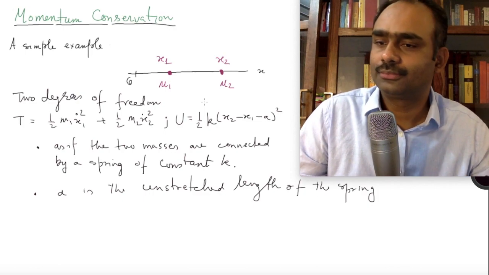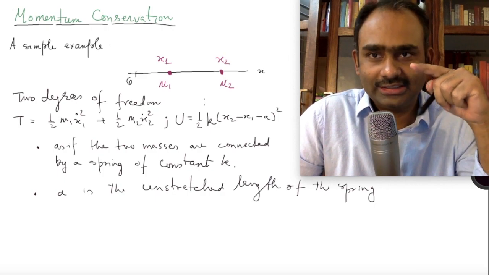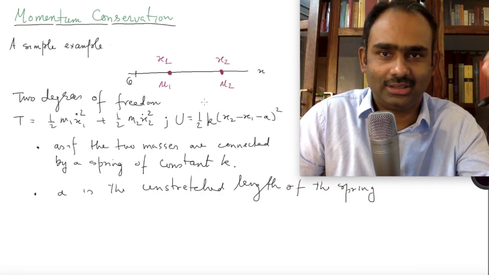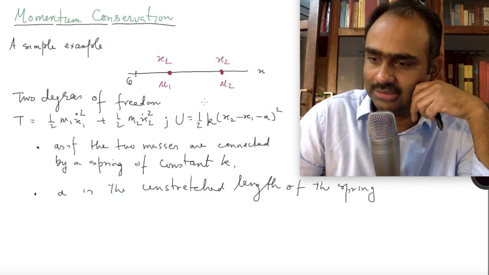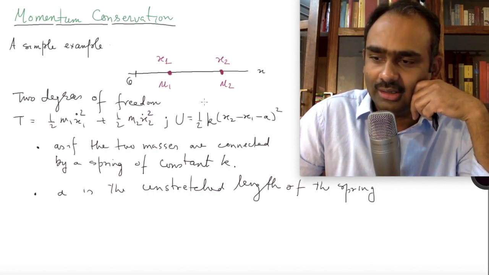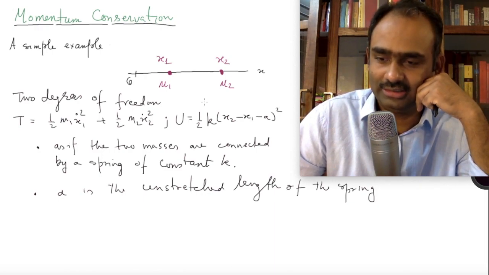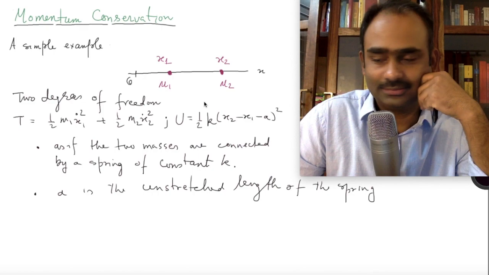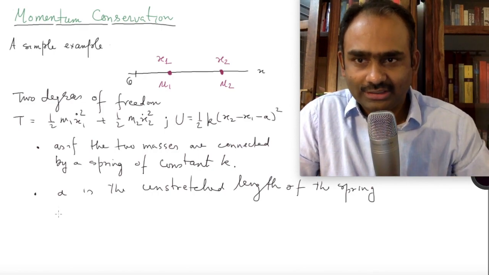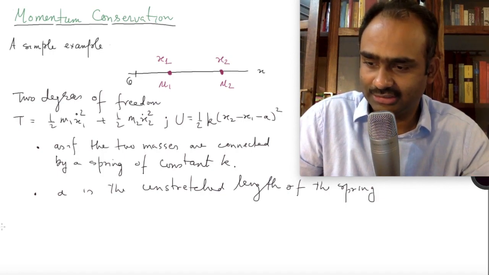Now, you see, there are no constraints on this system. So the Cartesian coordinates are good. You can use them as your coordinates for writing down the Euler-Lagrange equations. There is no problem with that. But I will use a different set of coordinates other than the Cartesian to demonstrate the power of using good coordinates. That's what I want to do. So I will choose, instead of the Cartesian coordinates, which as I said are perfectly good because of them being independent of each other, the following.